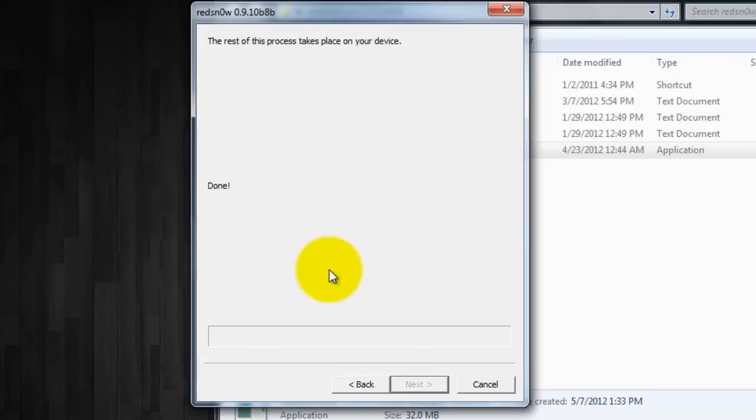And like I said, you're going to need to do this every time. That's kind of, you know, the one thing that is unfortunate about the tethered jailbreak. But you can still use whatever device you have regularly. You just won't have access to Cydia or any of the tweaks and jailbroken apps that you have installed.